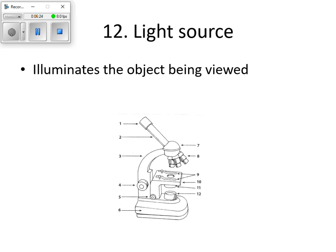Okay. On the microscopes that we have, just so you know, on the back side of this arm here, there's going to be a power switch, somewhere there. So you're going to have to obviously make sure it's turned on first. Okay, plug it in, turn it on. So that's part of it.